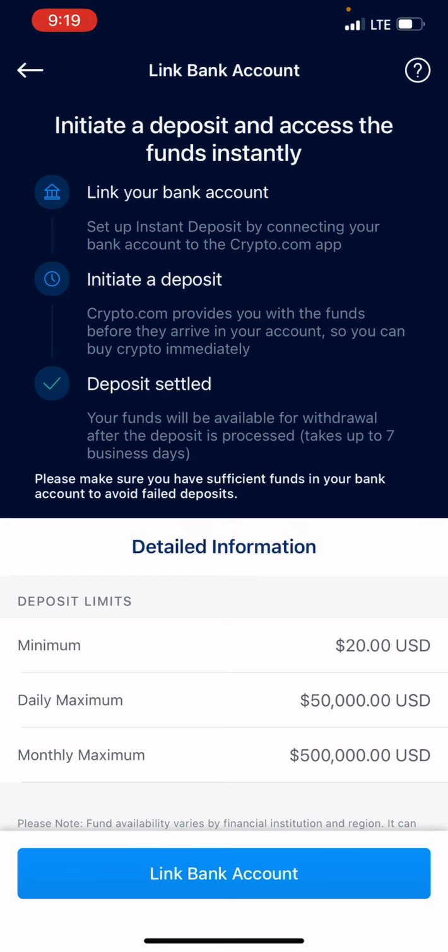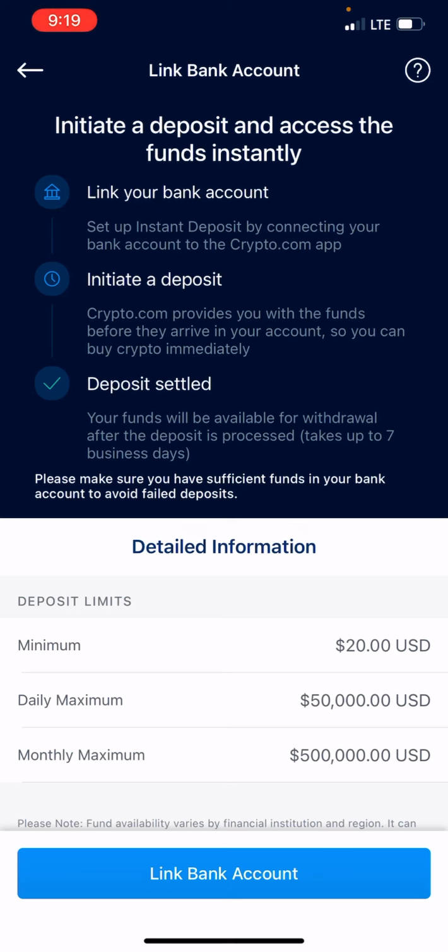And it's going to show you right here, once it takes 7 days for the money to be settled and pulled out of your bank account before you can withdraw it from the crypto.com platform, but you have it instantly. So it's very, very good. No fees for dollar cost averaging into crypto is extremely important if you want to lower your cost basis.